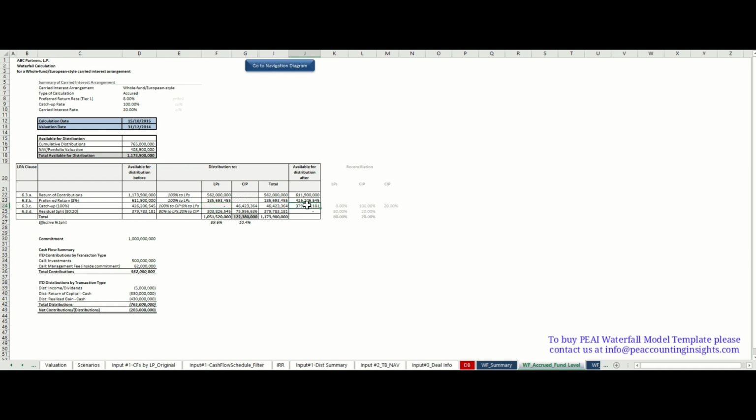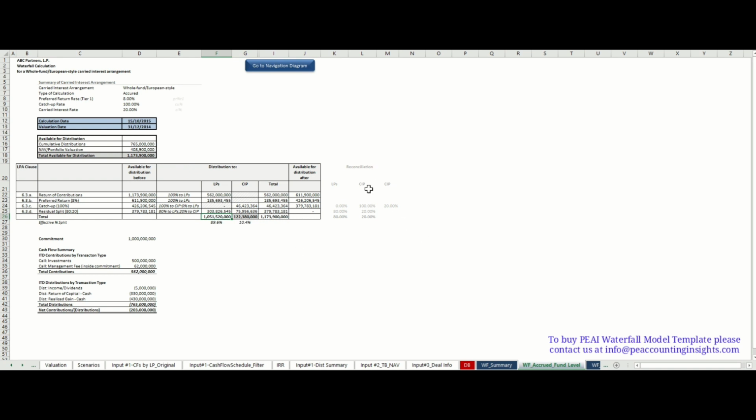Now we're left with 379, which is the final stage, and that's just split between the LPs and CIP, 80 and 20 respectively. We've got a split here which gives a total of 379, which is what we had coming in, meaning we've got $0 left. As you can see here, these are the two we're looking at for the carried interest calculation. The LPs now have, from our original 1.173 billion, roughly $1 billion, and the carried interest partners have 122 million, an effective split of 90 to 10%.